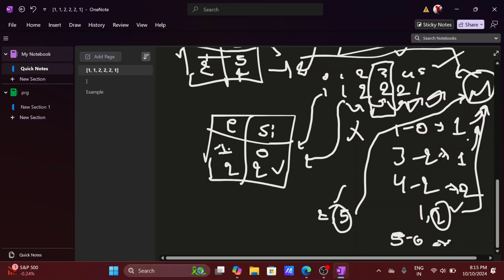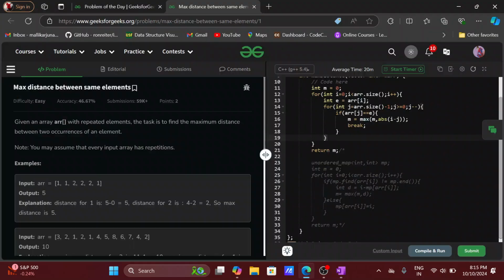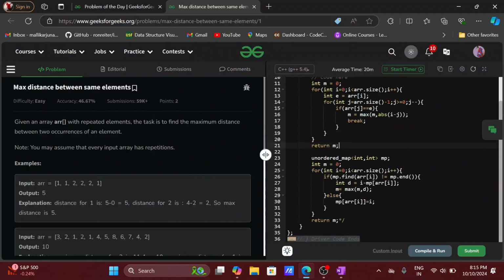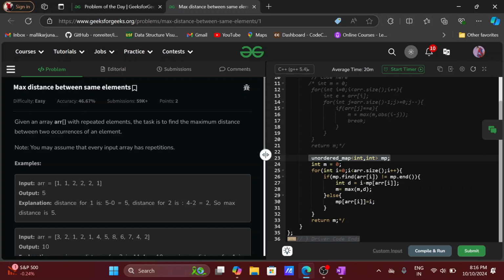The space complexity is big O of n, and the time complexity is also big O of n, right? So let us see the code for that approach. So this is the map. I am using the unordered map. We can also use the ordered map, but it gives a time complexity of big O of log n for finding an element, but the unordered map gives big O of 1 for finding the element. So that's why I'm using this, and this is the max variable.